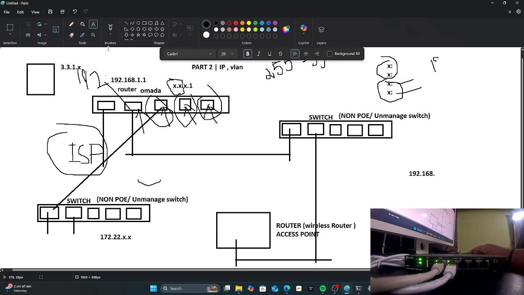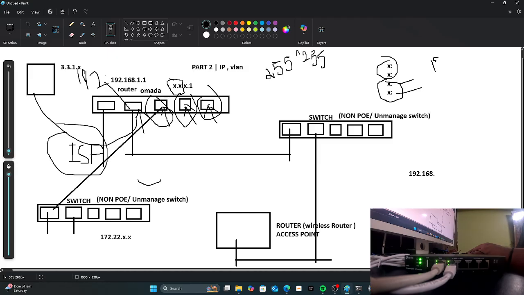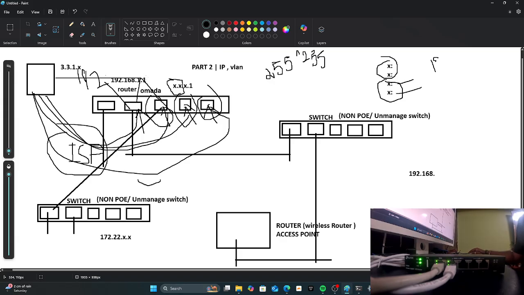Now what you need to do is assign this network block to a port. You can assign this block to this port, or this port, or this port, or you can assign the same block to both ports. Now why do we need to assign this network? If I assign it to a single port, then this network is accessible on that single port, so whatever devices we connect to the switch will be interlinked and can communicate with each other using the same network.